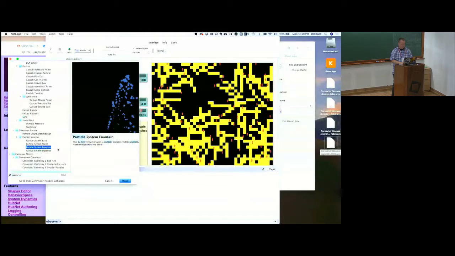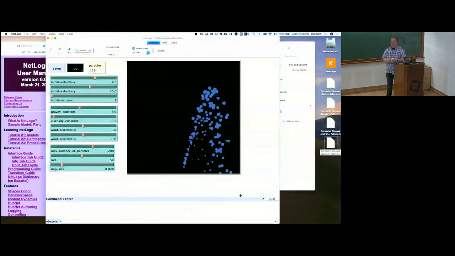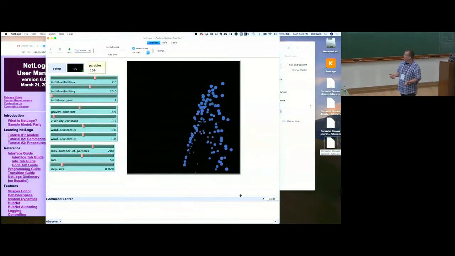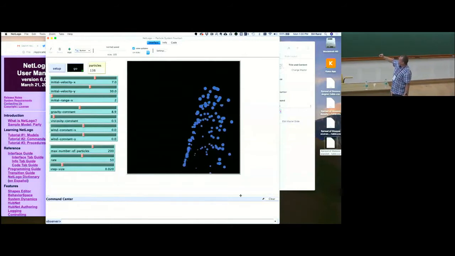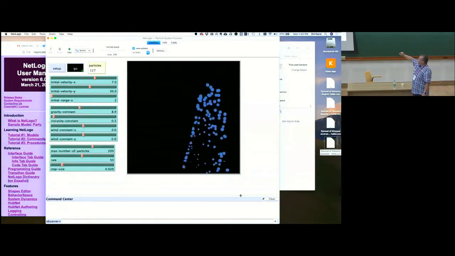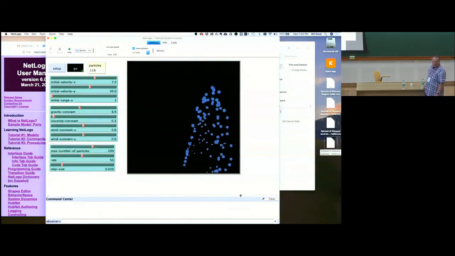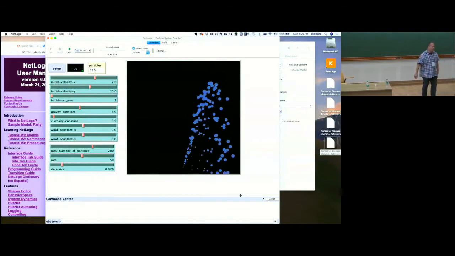So this is one of my favorites. This is a fountain. And it looks like a fountain, right? But all it is is a series of blue dots being chucked up. Each one of those is an agent that has a slight dynamic of how it moves up and down and left and right, and disappears off of it. The same rule is applied to all of them at every time step.